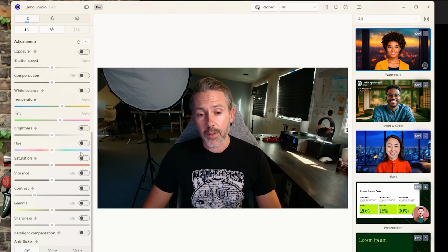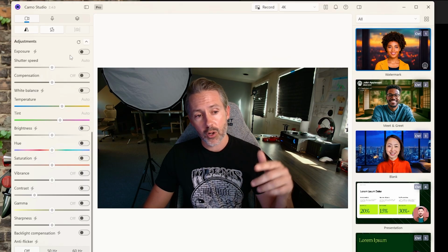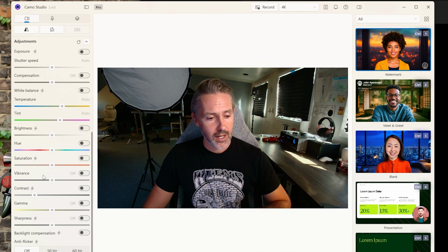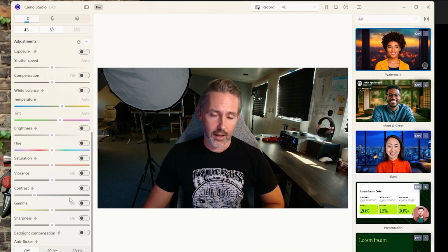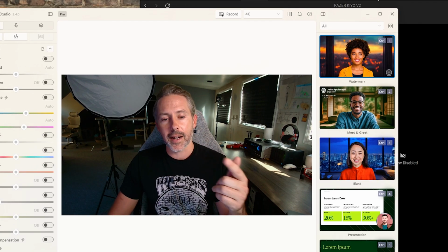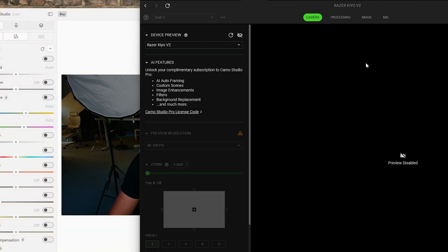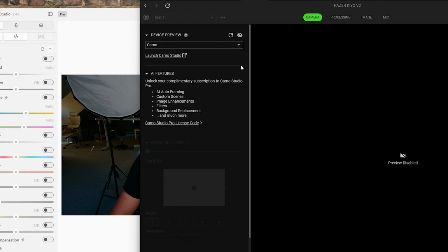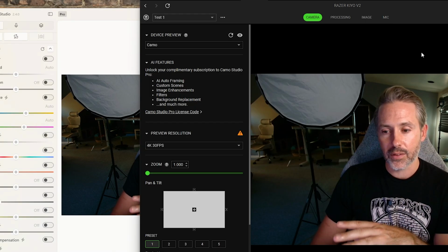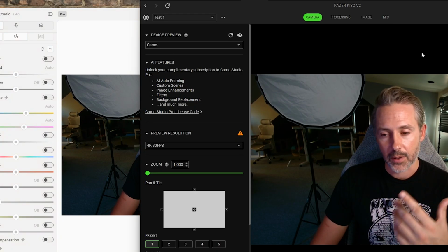Then down here you have all the granular adjustments as well. If you want to do exposure, shutter speed, compensation, white balance, temperature, vibrance, contrast, lots of different options in here. I'm not going to run through all of those. And one thing I forgot to do as we hop back into Synapse, you have to turn off the preview, but if you refresh this device preview, you can choose Camo and it will pop up on here. So you can see in both Camo and Synapse what the image looks like. So kind of a nice feature there.